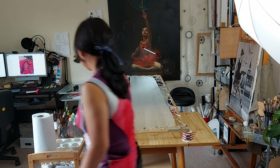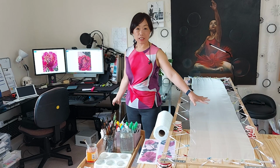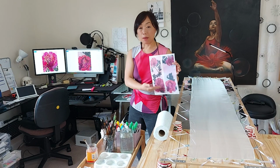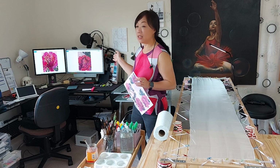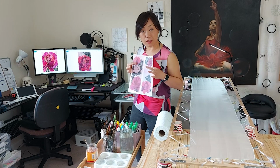Here is my color tool shelf. It has wheels underneath, so it's easier to move. On my computer screen, I have two very close-up pictures of the detail of the flowers, so I can use that when I'm painting. But when it's on paper, it will never be as bright as on the screen. Because this is on Etsy and my client saw the picture on the screen, I will match my color with the screen instead of the paper. But this is for the layout.